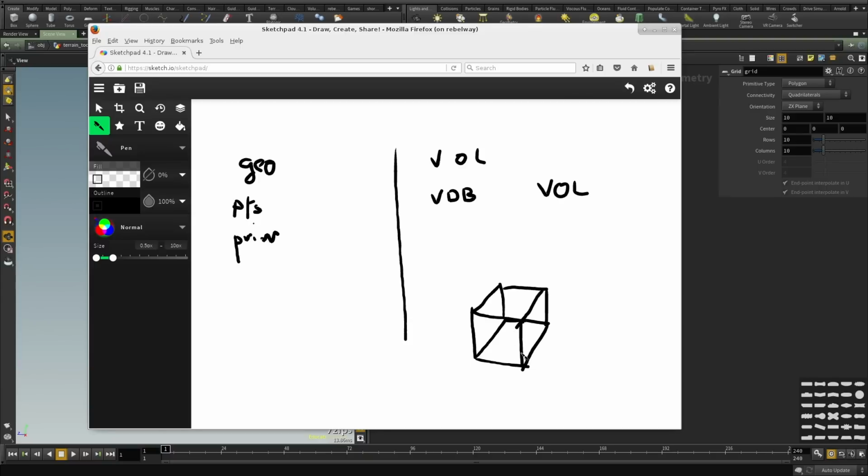This domain is split into small cubes that are known as voxels. And the more voxels you have, the more details you're going to get in your volume representation. This is defined by the size. The smaller the voxel is, the more details you get in the domain. And the higher the resolution, the slower it's going to be.